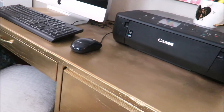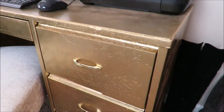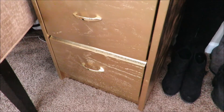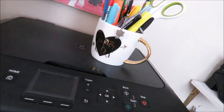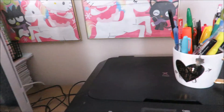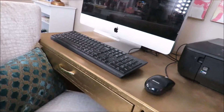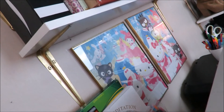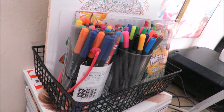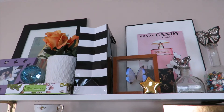My desk is from the thrift store — I got it for $2 and we spray painted it gold. Then I just went to Home Depot and bought the handles and drilled them on. My little 'Sister Rocks' cup is from a cute little store at San Clemente in a California mall. The two picture frames are just a Sanrio bag that I cut in half and put into frames from Target or Walmart. I also got some coloring books and pens.